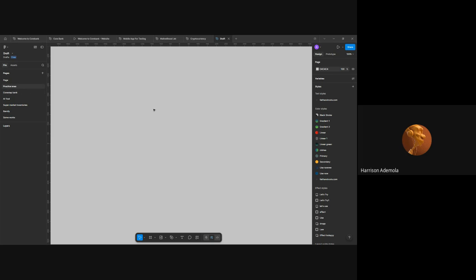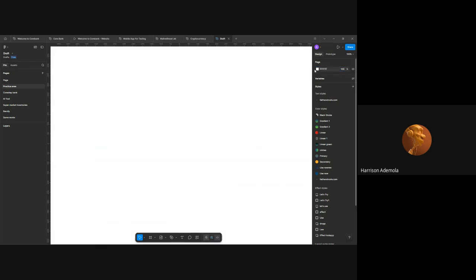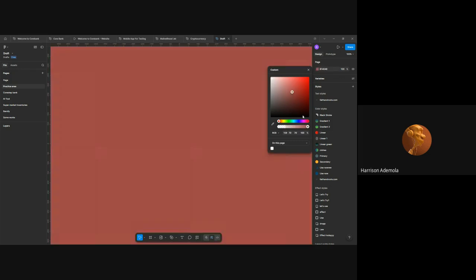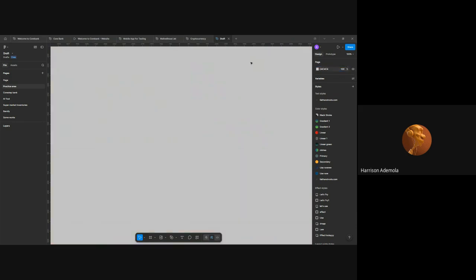Now this is a practice area where we are going to start to understand Figma. On the norm, under variables, styles and page color, page color is going to be consistent because this is the color of this entire page. If I change it to black, it will change to black. If I change it to white, it will change to white. It can change to any color. Let's take it back to C4. So this is the default.